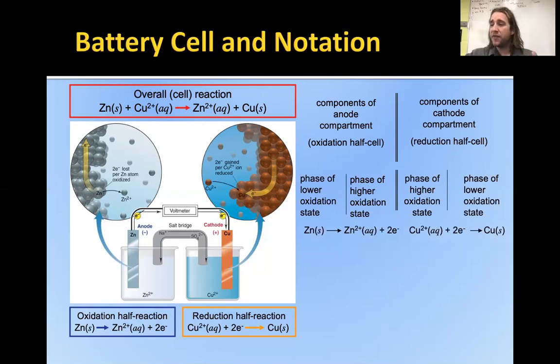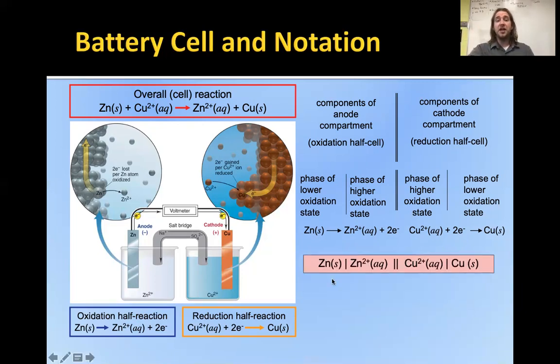And this makes sense if we're thinking about the electrons. Our zinc is our lower oxidation state, 0. It's going to 2+ and giving away 2 electrons. So it's going from zinc to zinc 2+. And then in the other beaker, our copper 2+ is gaining electrons, going back down to 0, going back down to copper. And so we're just describing in a snapshot what's actually happening, what's actually changing.